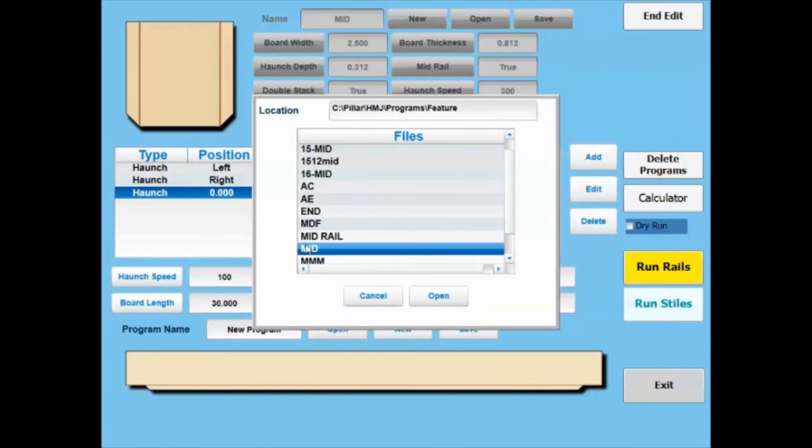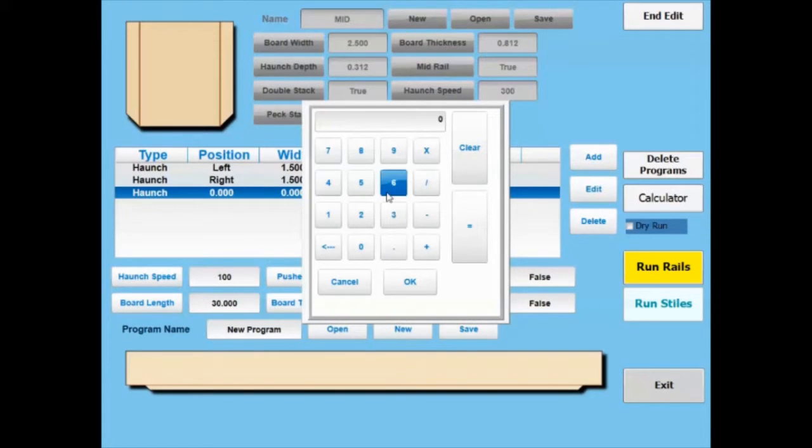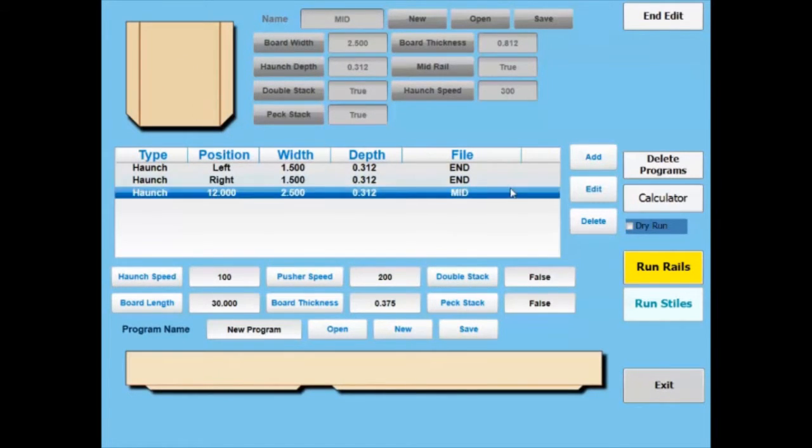We'll find our mid-rail that we created, and we'll tell it a position of 12 inches. And now it will automatically attach that intersection point to 12 inches on center line, and it will know that our board width here is 2.5 inches because that's how we programmed our mid-rail up at the top here. Let's add one more.